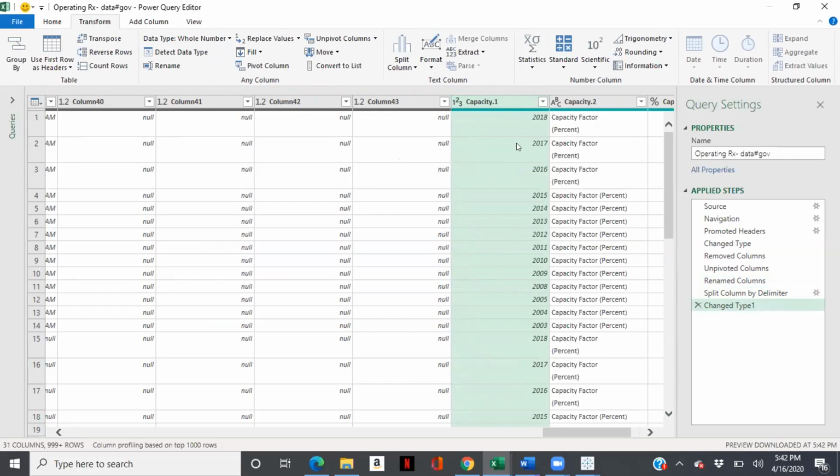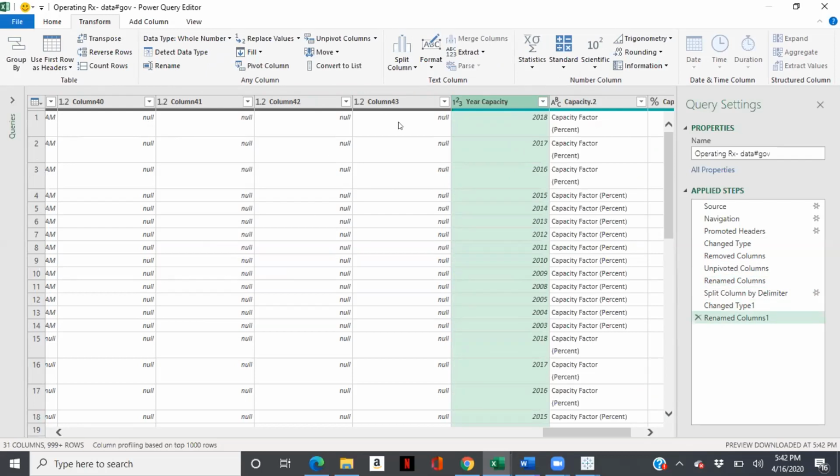So the year, you can rename it as year and make it a year. Then name it in a way that you will know what that year stands for. Just call it capacity year or year capacity, at least. Just put something that helps you identify what that year is doing.